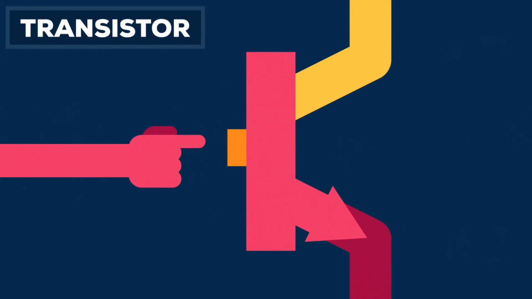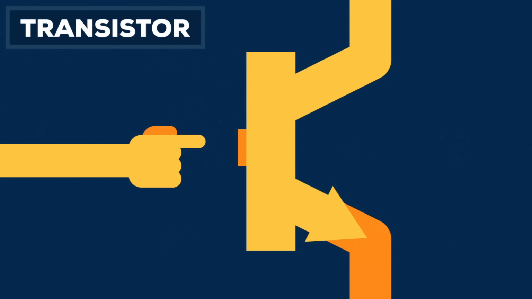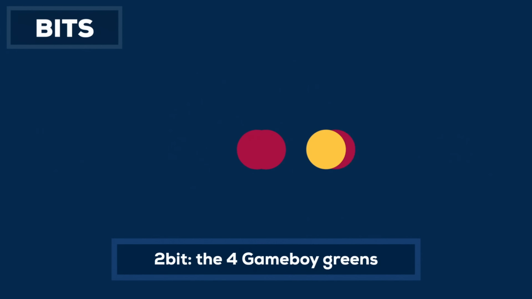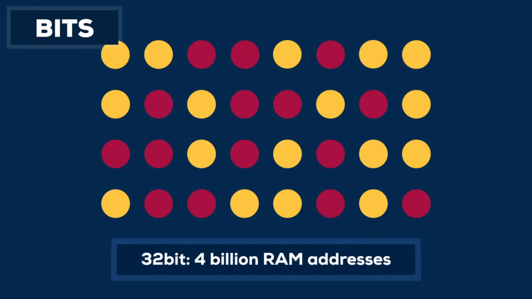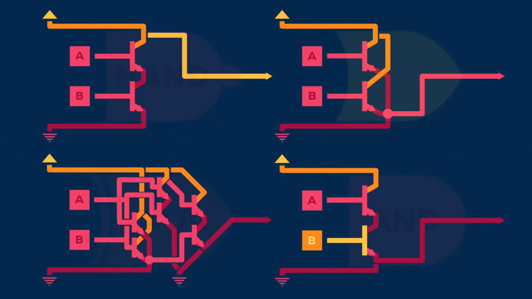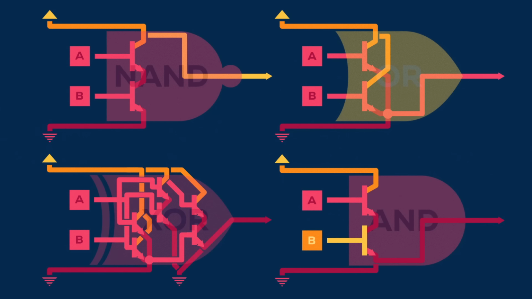A transistor is the simplest form of a data processor in computers, basically a switch that can either block or open the way for information coming through. This information is made up of bits, which can be set to either 0 or 1. Combinations of several bits are used to represent more complex information. Transistors are combined to create logic gates, which still do very simple stuff.